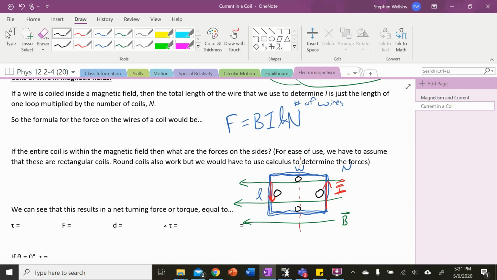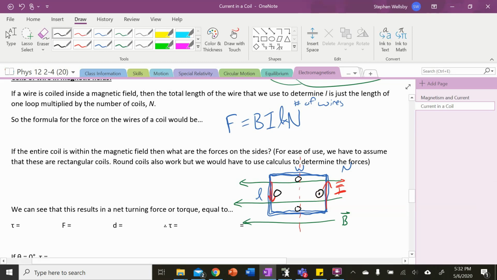All right, hopefully you are back after you've paused the video. We just did a quiz last week on directions of force, so this is old information for us. We're just applying it in a new context. So in this case, if I use my right-hand rule for the right-hand side, I've got my current, or my index finger, pointing upwards. I've got my magnetic field, or my other three fingers, pointing to the left. And so what direction is my thumb moving? Well, my thumb is moving out of the page. And for that, we signify that with a dot.